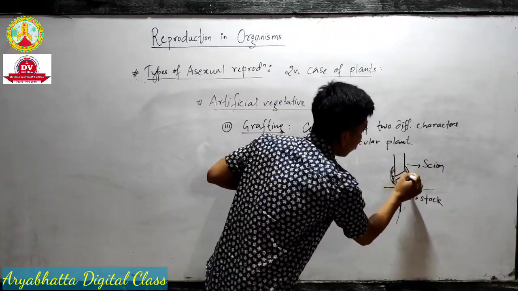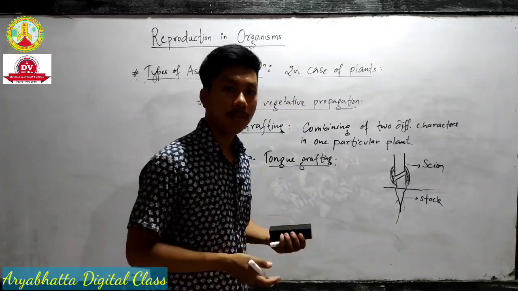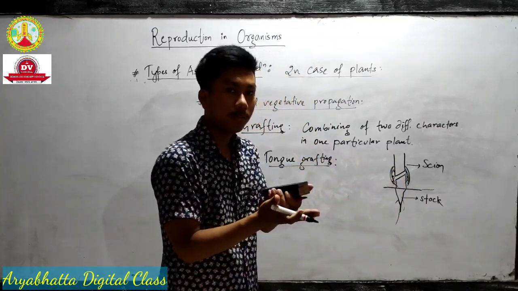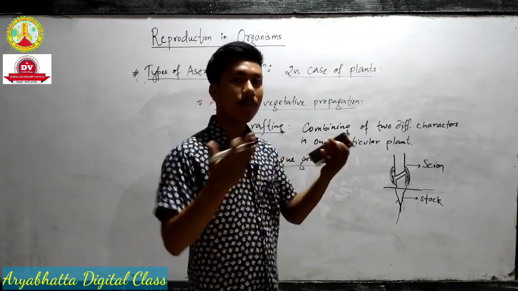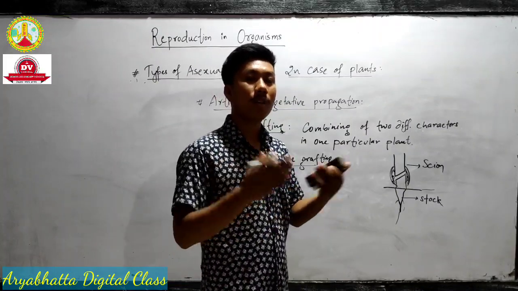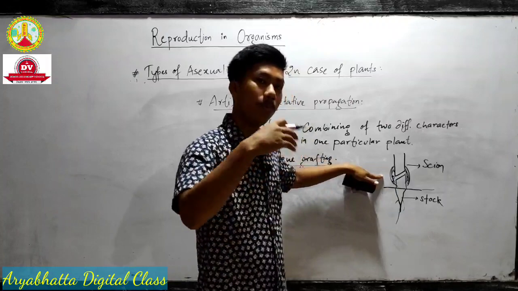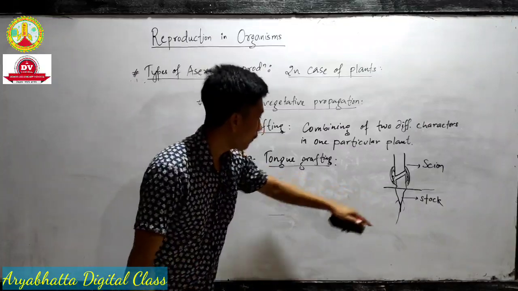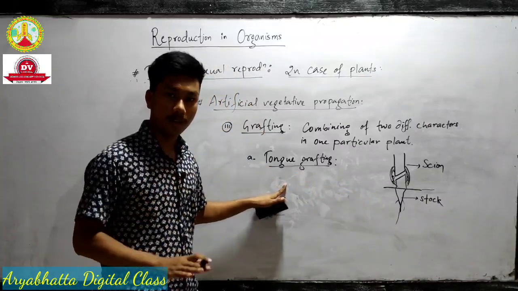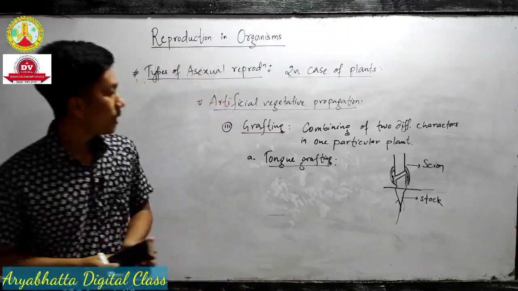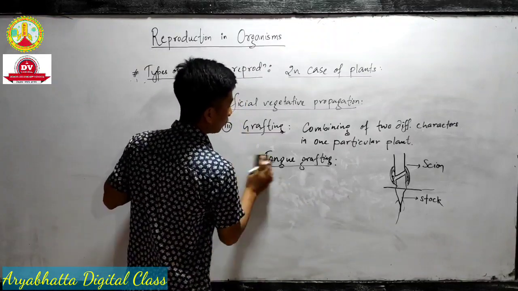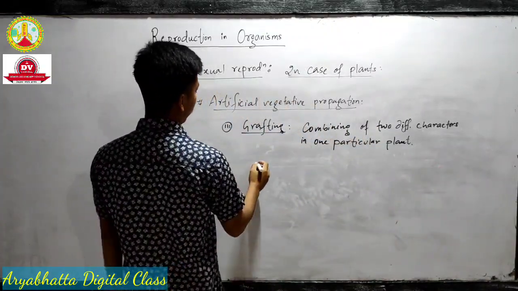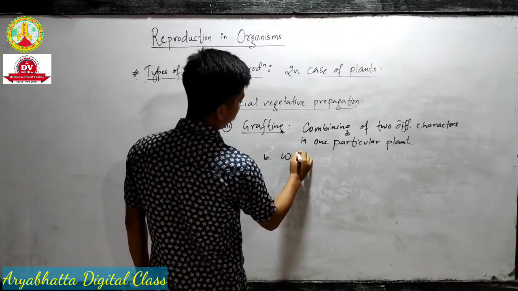So we cover it with soil and with a plastic bag. After some weeks, we find the two stem regions fuse together. Once they fuse and develop, we can get two different colors in one particular plant. In that plant, we can find both a red color rose and a white color rose. See, so simple. This grafting is known as tongue grafting. Understood? You can write it yourself. So this is tongue grafting. The next method of grafting is known as B, wedge grafting.